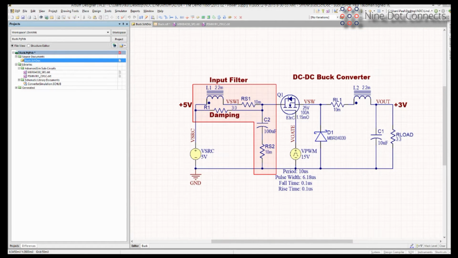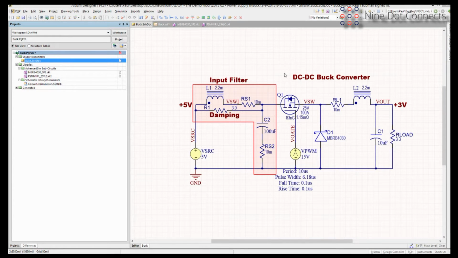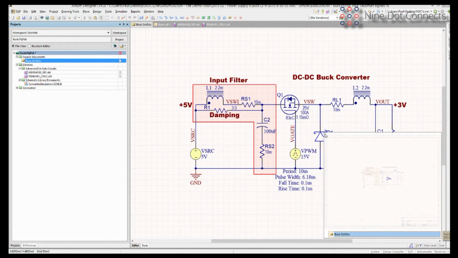example over here. So I am using a buck power supply example here. This is one that we've drawn up. You can see it over here. And the first thing that you kind of need to know about doing simulation in Altium is that every single component that you have on the schematic must have some type of SPICE model associated with it. Whether it's a simple resistor or you start getting into something like a Zener diode over here, you definitely need to have some type of model for it.